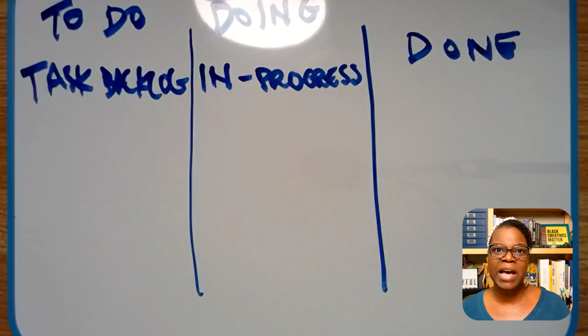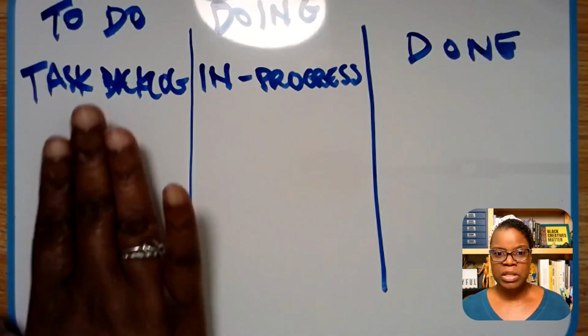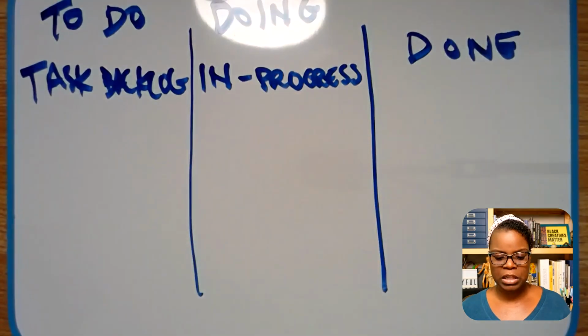So what you want to do is when you are beginning a specific project that you are working on or an idea, because we are all hatchers here, right? We're going to write down all the different tasks that we have to get done related to this big idea or small idea that we're trying to move forward. And each of those ideas you should put on a separate sticky note. If you're working on a whiteboard, I would use sticky notes for your tasks so that you can easily move them from one column to another.